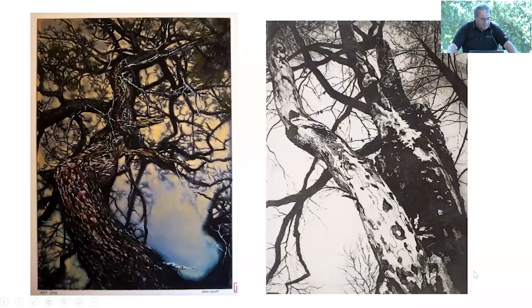Now, the last one I'm going to show in intaglio is a couple by local well-known painter artist James Kant. Jim took my class for several years, and these are solar plates. But instead of using a solar plate to create a relief print, he used a solar plate to create an intaglio print. Now, what Jim would do is he'd take a photograph of one of his paintings, download it on his computer, turn it into a black and white image or a grayscale image, and then he would manipulate it on his computer, remove areas, enhance areas, whatever it was he wanted to do.